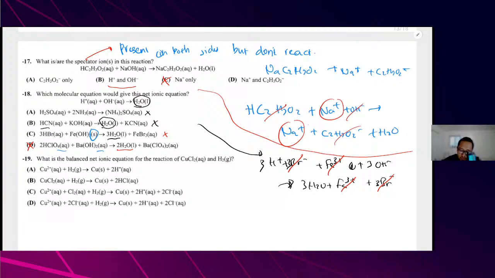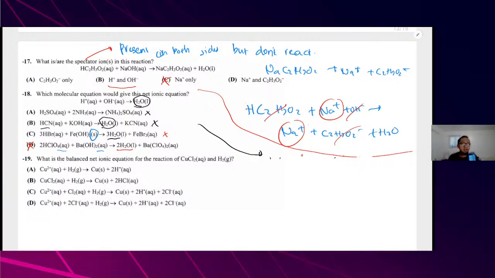Okay, so why is this one incorrect? Because this one is in solid. It should be in aqueous. For the net ionic with H2O, we would have a strong acid and a strong base, so we get fully dissociated for each acid and base. So rather than using this part, I think this one is incorrect. Because of what? Because this one is in solid. It should be in liquid.